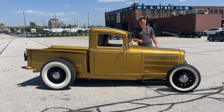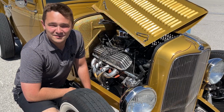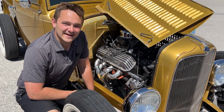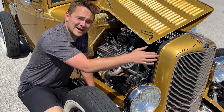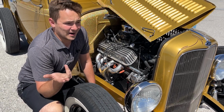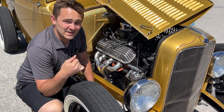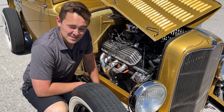And no, it is not a Chevrolet small block, which you typically see under these hot rods. Under the hood, we've got a Ford 302 small block with Comp Cams. It's got a little bit of go-fast goodies on it, but nothing too crazy. A reliable small block from the manufacturer of the vehicle, because back in that day, and really over the last multiple decades of hot rodding, people put whatever engines they want in these cars, and so many times they are not from the manufacturer of that vehicle. And with the Ford having a Ford small block, that's pretty cool.